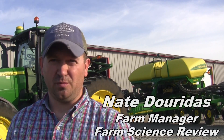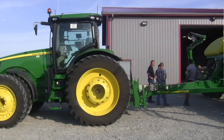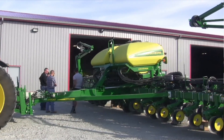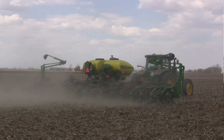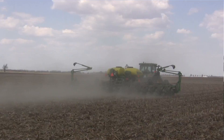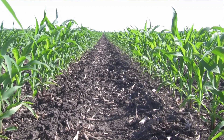This is our second year with the Xact Emerge technology on the farm. We run both a corn planter and a soybean planter, Xact Emerge. The 16-row machine behind us planted all of our corn this year. We did a lot of 8-mile-an-hour on fields this year. We run fertilizer with it, so we're kind of limited to that 7-and-a-half, 8-mile-an-hour for several reasons. Corn stands are all looking good. Very pleased with the technology. Excellent singulation.